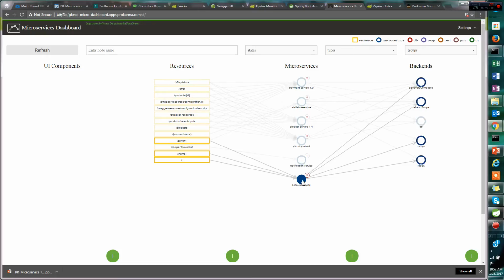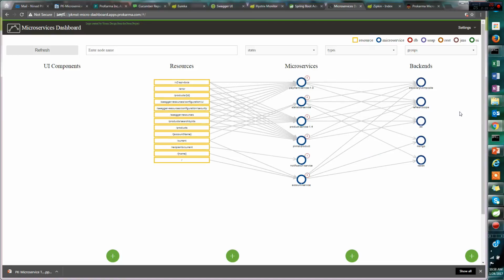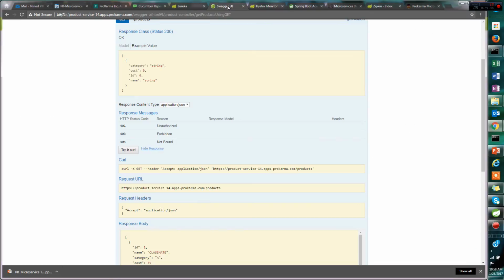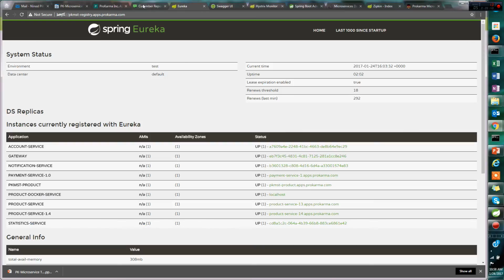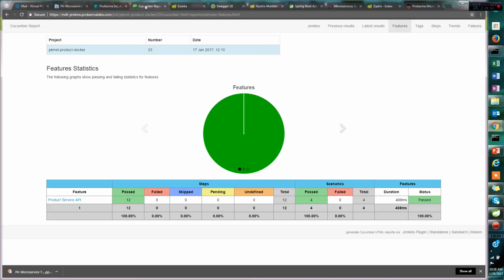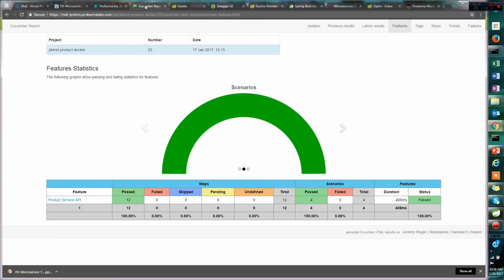So not only the microservice alone is important, but the total ecosystem is important. The framework that we have built is the microservice itself as an archetype from which we generate the microservice, as well as the surrounding ecosystem. So this is one more tool that comes along with that. Once you are done with this, now you know how your microservice ecosystem looks. You can monitor Hystrix. You can look at the API documentation. You can register with Eureka. You can see the Cucumber report, which provides the health of the microservice itself, that is, during the build and deploy, whether all the functional test cases have passed.